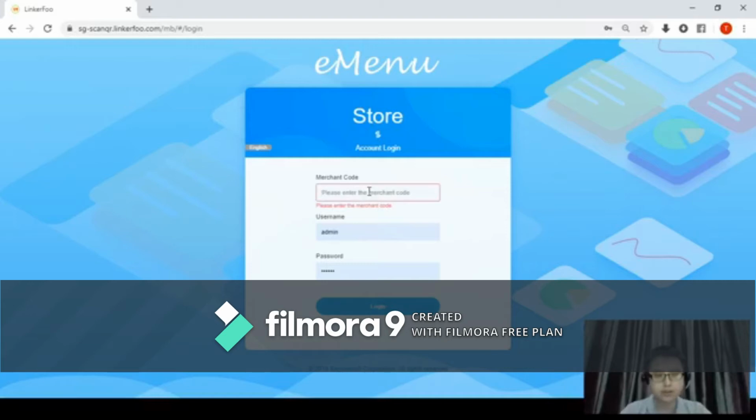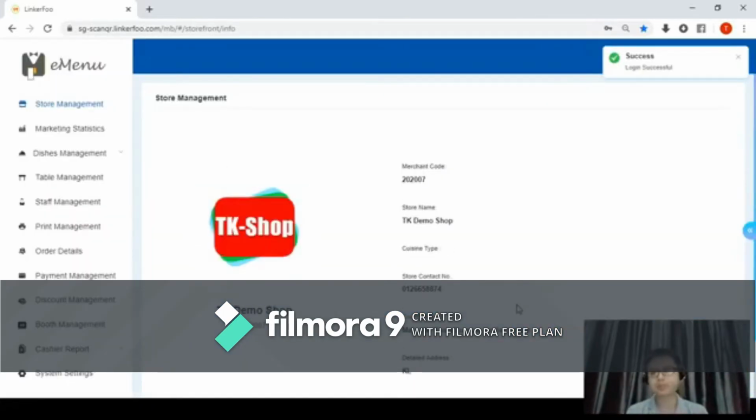Oh, sorry, my code is missing. Okay. All right, so login successful.